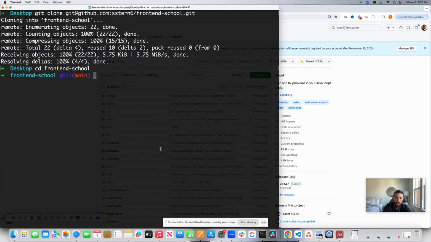Now that we have cloned, we want to create a new branch because we never want to commit or push directly to main or master. Depending on the project you're in, they could be called different things. So the first thing we need to do is learn how to create a new branch. I'm going to create a new branch using git checkout -b Scott. This is whatever. This could be bananas, whatever you want. YouTube test. So now I can make changes and do whatever I want.